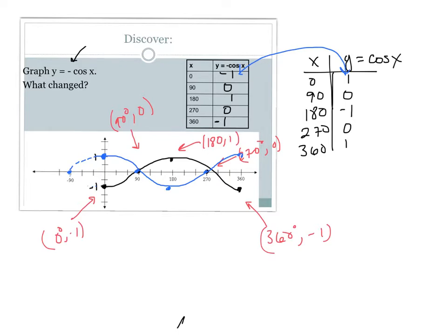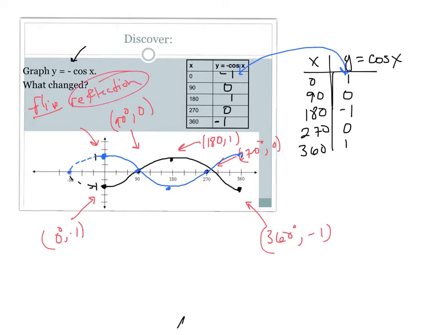As the graph is extended through more than 360 degrees, notice that both the sine and the cosine functions look similar. It's just that the cosine function starts at 1, because that's what it is at 0 degrees, and the sine function starts at 0 because that's what it's equal to at 0 degrees. And so this is how we can graph with a negative in front of it. What happened is the graph flipped. So this is a reflection.